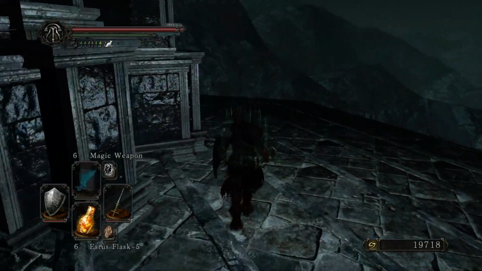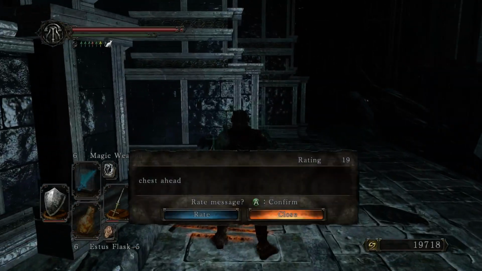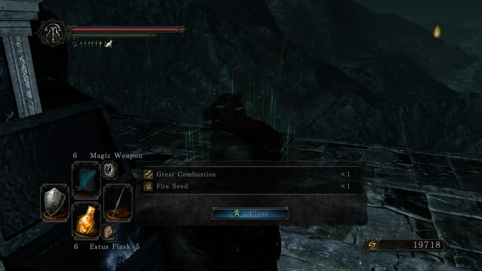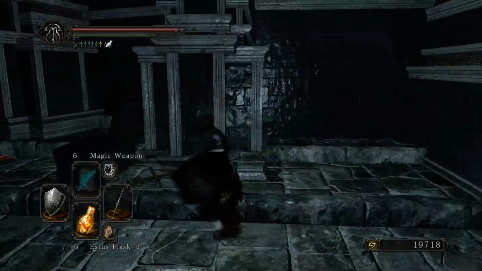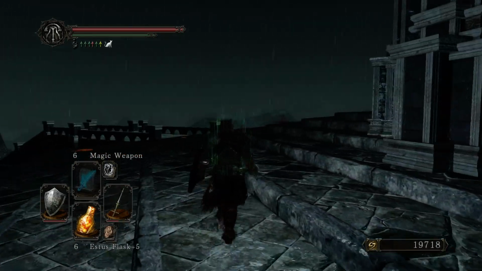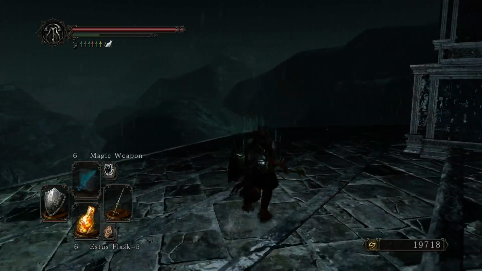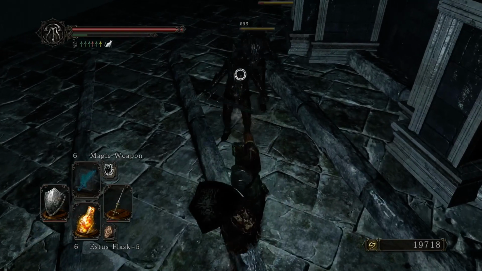That way lies the way forward, as you might expect. But as you also might expect, there's a couple of goodies to find hiding around on the sides of the castle. Great combustion and a fire seed for all of our pyromancy needs. And honestly, not a lot else. A pretty grim-looking view, honestly. Maybe on a clearer day the view is a little nicer, but I'd probably get a little stir-crazy living up here.